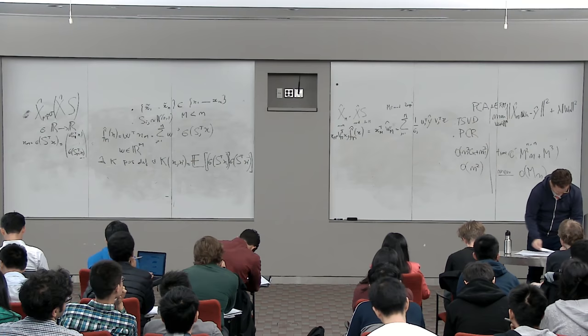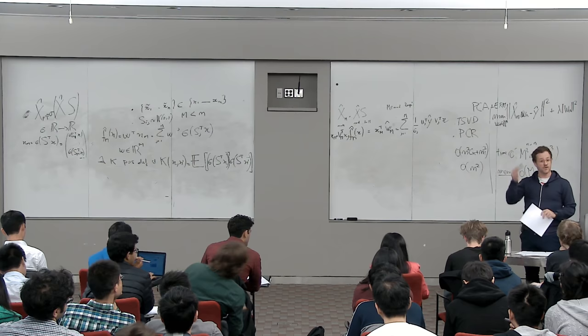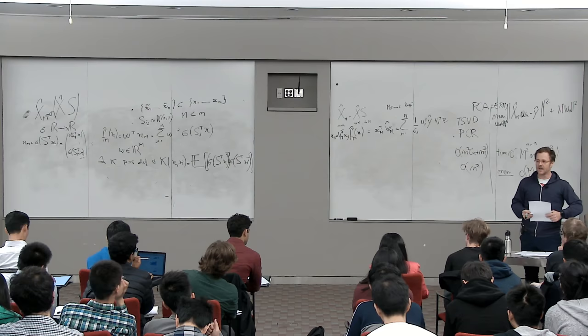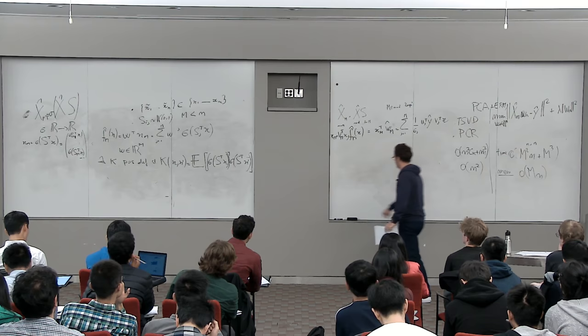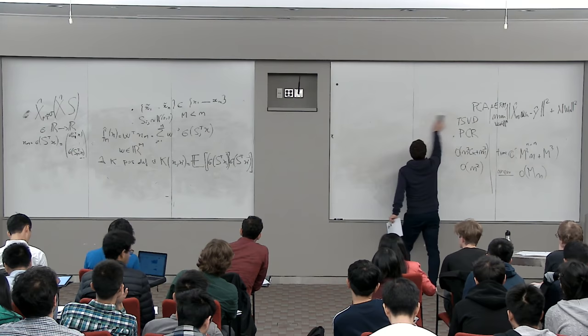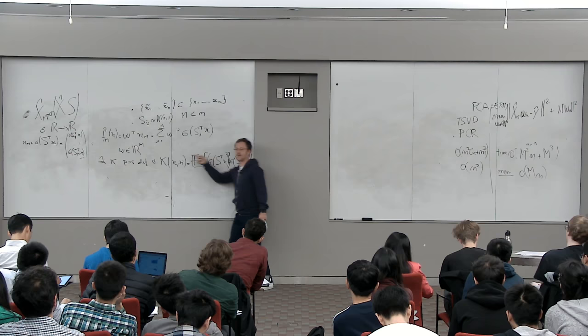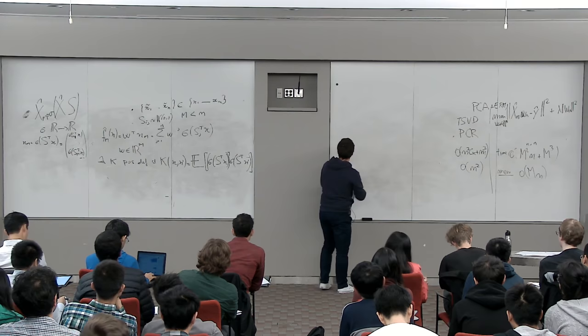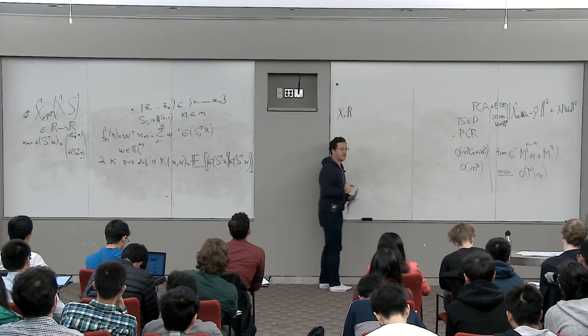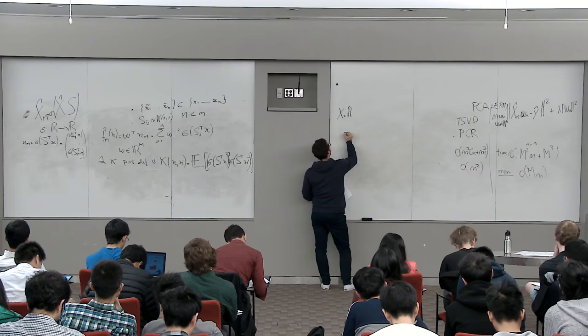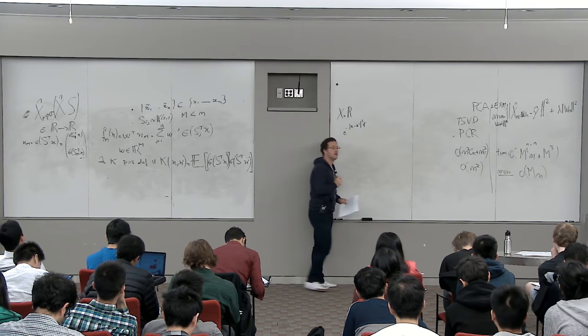All right, so the question is, can we come up with some choice of sigma and s that is going to give us a nonlinear kernel that we can make sense of? And guess what? Our example is going to be the Gaussian kernel. So we're going to cheat. Rather than starting from here, we're going to start from the kernel, and we're going to derive the sigma and s. So here is how it goes. We make it simple. We consider the case where the input space is R, not R^d, just to make life easy. And then I consider the kernel e to the minus (x minus x') squared times gamma.